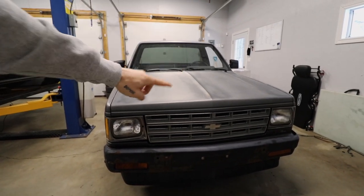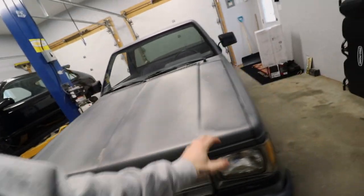Today is the day that young teenager Robbie would be so proud of me for getting to and doing. I don't know if the camera will see it, but this side spent like 30 years in a barn. I drove around for a couple years, and then it spent the last 4 years just in my parents' driveway, off on the grass, so not in their driveway. The suspension's just wrecked.